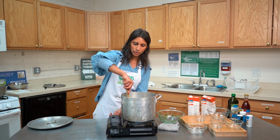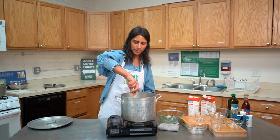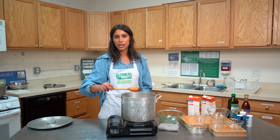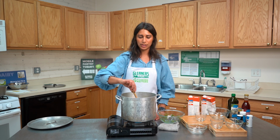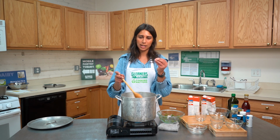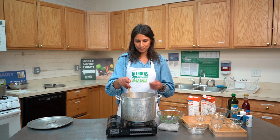And then we're going to bring this to a boil and stir it around. And then once it's boiling, we're going to let it sit and stir occasionally for about 50 minutes or until all of those beans or the split peas have cooked and it starts to thicken up.